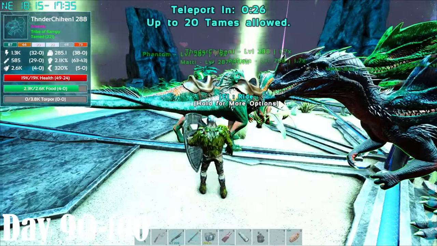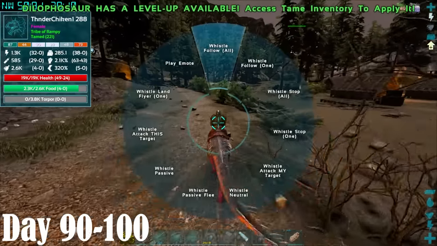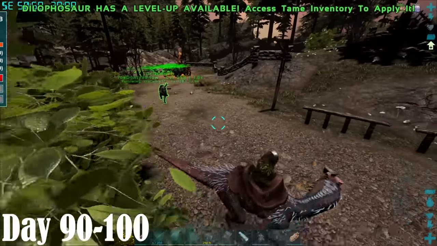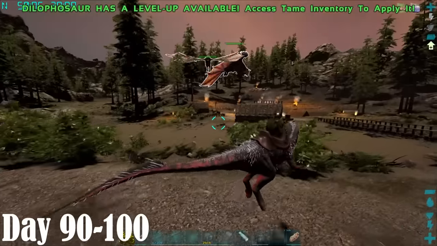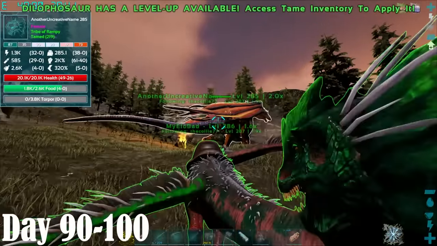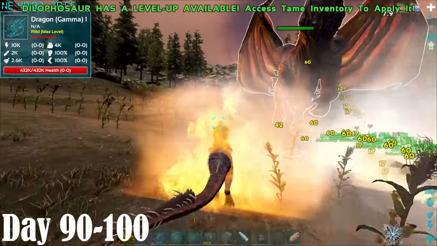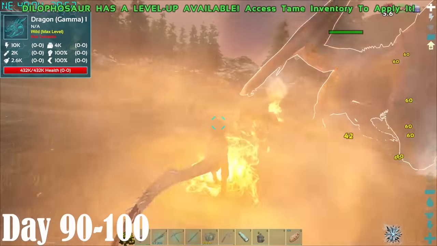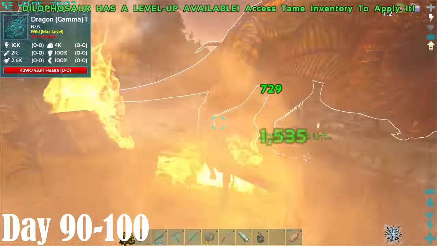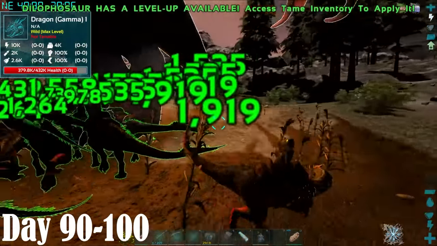Let's get it. Come on, Dilos. We're all in. Okay, dragon's landing. Go dragon. Under the dragon. Ow. 25%. Ah, this is going to be an issue. Okay, come on. Yeah, once we get under, we should be fine. Oh my god. Look at the DPS.